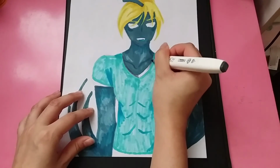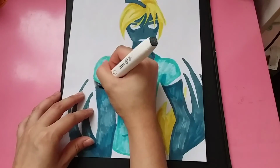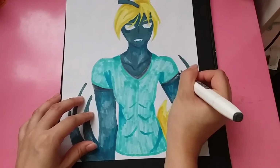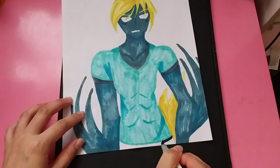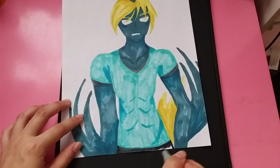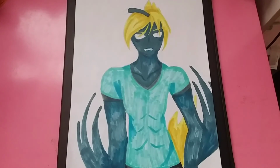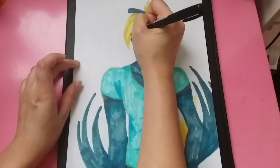And also for the collar, the sleeves, and his pants, I just made it a dark gray color. Honestly, at this point, I was just trying to come up with designs, but make it as simple as possible. I don't want the clothing to be too detailed. And now I'm outlining everything.